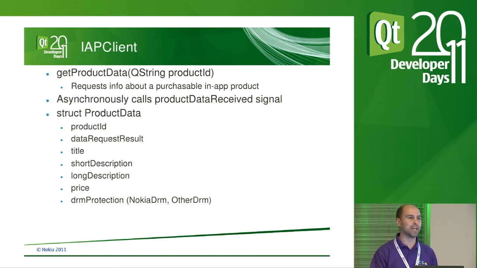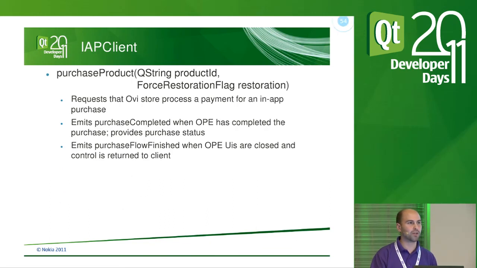You can then prompt the user in any way you want to entice them to buy said thing. That user interface part is up to you. Once the user has selected what they want to do, you call back to Ovi saying, try to purchase this product. From here, your app will basically be taken over by Ovi. They will be seeing Ovi graphics for processing the payments, deciding whether they actually want it or not, and a signal, either purchase completed or purchase flow finished, is going to be emitted, and afterwards you can then go ahead and enable the functionality for the user.